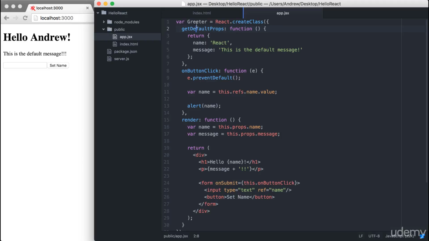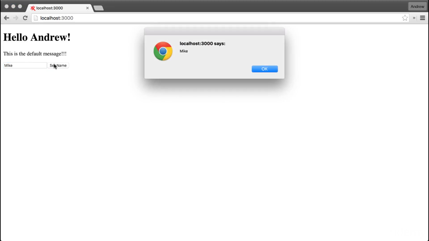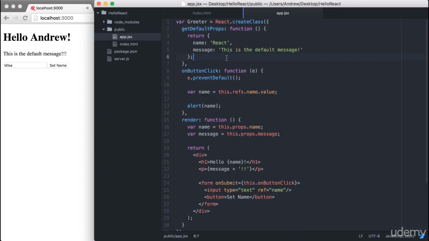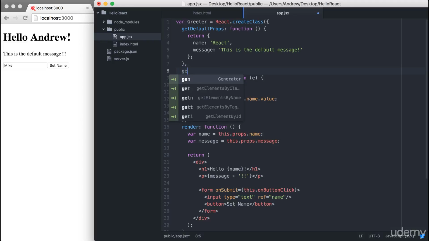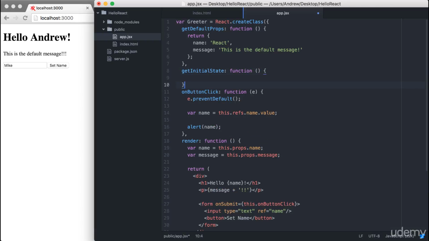So to kick things off, what we're going to do is set things up. So when I type a name in here like Mike and hit the button, Mike shows up here instead of it printing in an alert. To get started, we're going to use a method that's built into React called getInitialState. It's going to pass an anonymous function to it, and that anonymous function doesn't need to take any arguments.